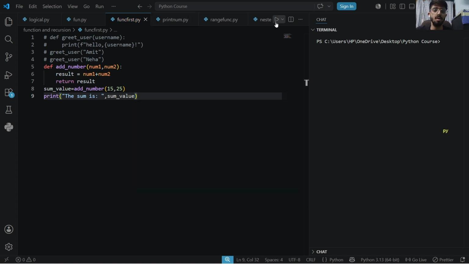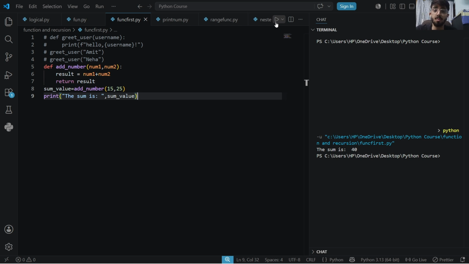Let's run our code. Yeah, see, it prints the sum is 40. When Python hits return, it exits the function immediately and passes the value back to wherever the function was called.